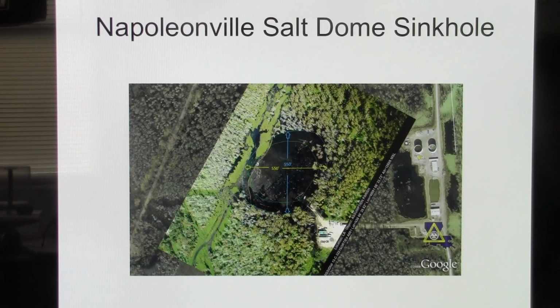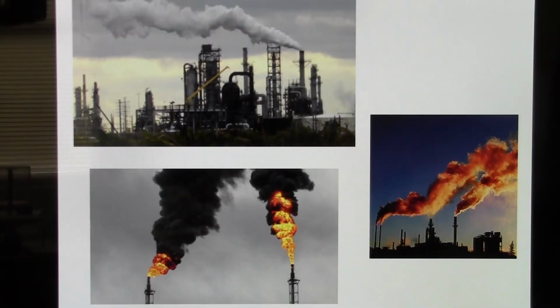Recent investigations have shown that 5 earthquakes have occurred at the Napoleonville Salt Dome in northern Assumption Parish. These are believed to be the result of government-mandated fracking, and as you can see in the diagram, a sinkhole was created where fracking was occurring nearby. Another impact fracking has on its environment is the reduction of air quality. Fracking requires machinery that has been known to give off smog emissions that have been proven to be detrimental to the health of humans and harmful to animals.